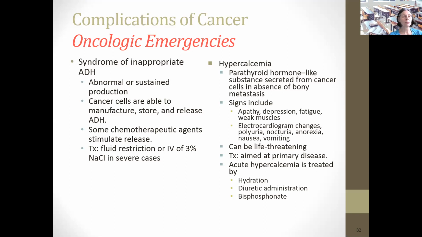So how do we treat it? We hydrate them. Hypercalcemia is treated by getting calcium out of the body. I apologize, I misspoke earlier. Hypercalcemia from hyperparathyroid elevates the calcium. We've got to get the calcium out of the body. So we can give them a bisphosphonate. That's a drug that will put the calcium from the bloodstream onto the bone and make them calcify their bones. So it will drop your serum calcium. Giving diuretics like Lasix can cause you to micturate off your calcium. So you'll pee it off and then you'll put some on your bone with the bisphosphonates, or we can just hydrate them and dilute it out a little bit if they need more fluids.